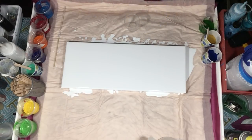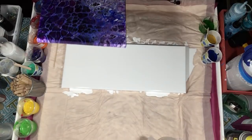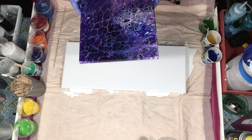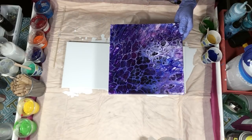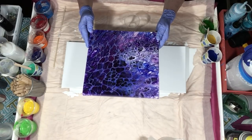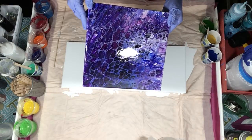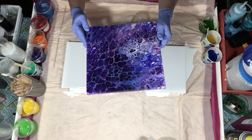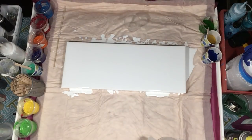I did a pour and I will show you that when we're done. Actually, let me grab it because I really should show it to you first. This is a pour that I did with it, and I already varnished it. It was a purple, a white, and I believe a pink. I should have wrote it down on the back, but it formed beautifully. It dried really fast. Of course I used Triple Thick on it so it would dry faster and it's really shiny. I'm happy with that — I just have to take the tape off. So that's a nice pour with new paints I've never used before.